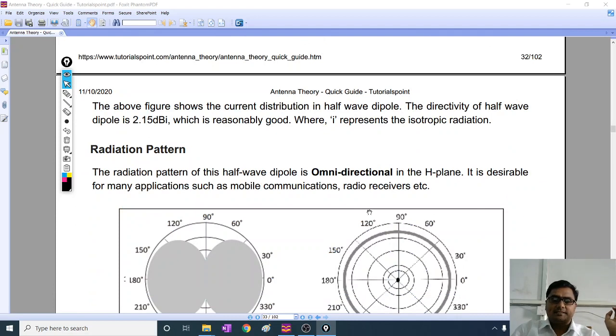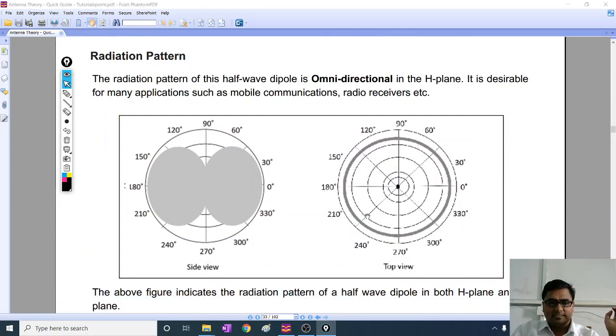And now the radiation pattern. We also had a discussion about the radiation pattern. What is this? It's an 8 kind of shape. Let me write here. Okay, sorry, every time I have to select the pen size. Look at the radiation pattern. The radiation pattern will be like this. It is a complete 8 shape.